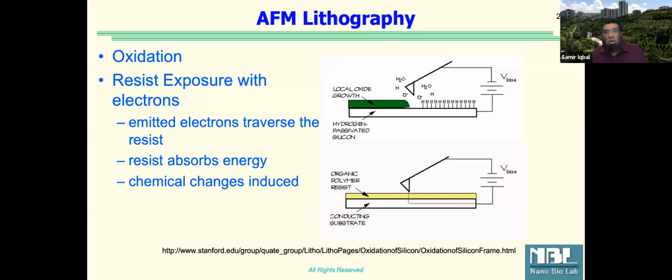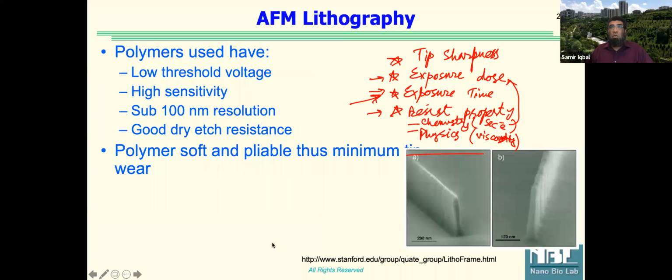So on AFM, again, the list that I was talking about, with the voltage, with oxidation, with the many different features they have applied to transfer patterns using these very sharp tips. Here are some more examples of AFM lithography where they have used it to write these high aspect ratio features, which is a big challenge. You can make things small, but how can you achieve height when you make those things?